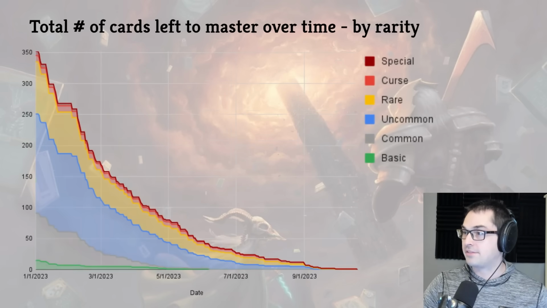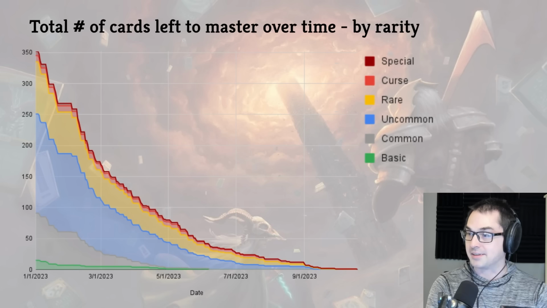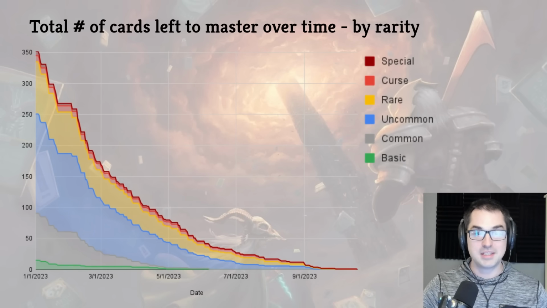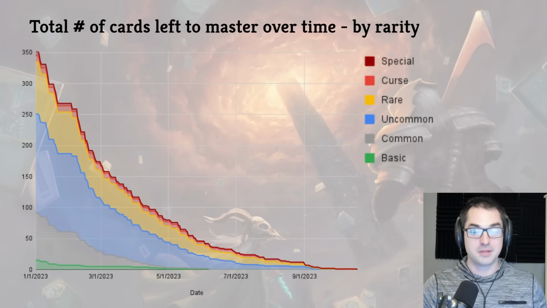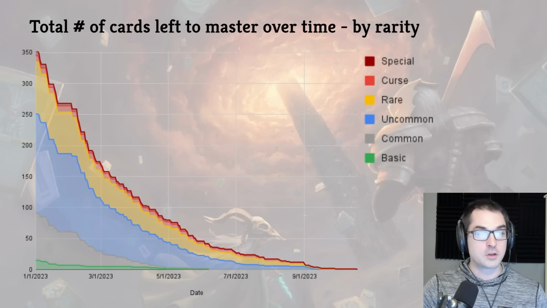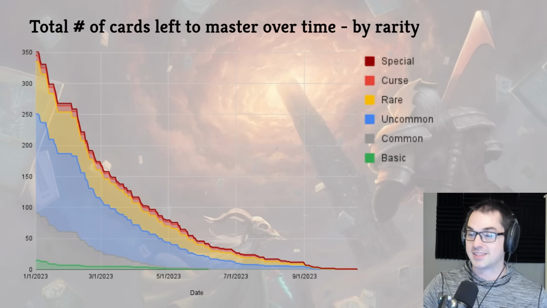And if we look at the same graph here by rarity, splitting them up amongst the different categories rather than by the character, we can see that the common cards disappeared entirely by May. We got all of the common cards mastered, whereas the rares and uncommons were a lot trickier to nail down. You can barely see the specials and curses on this because there's so few of them to begin with, but they were present until, of course, the very end. Pretty cool graph. Now, the curvature of each one is a little bit exaggerated since they're stacked, but you can very clearly see the total number of cards follows a pretty predictable decay over time, which is cool.